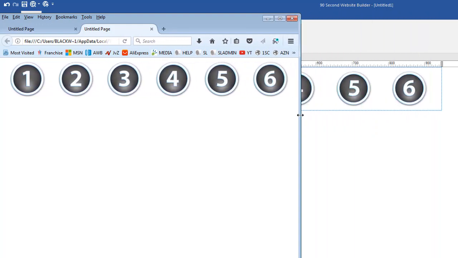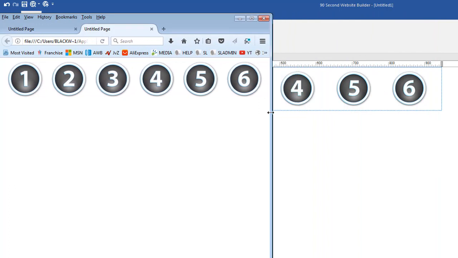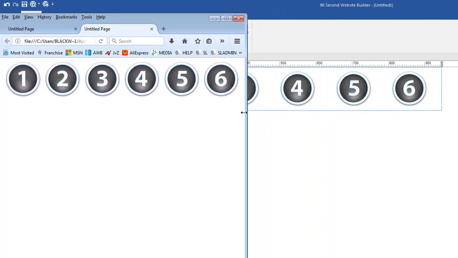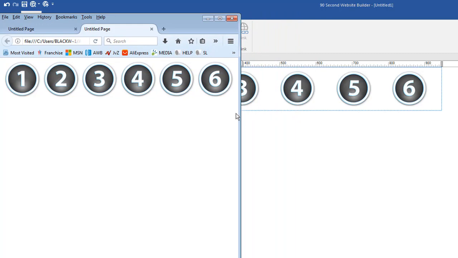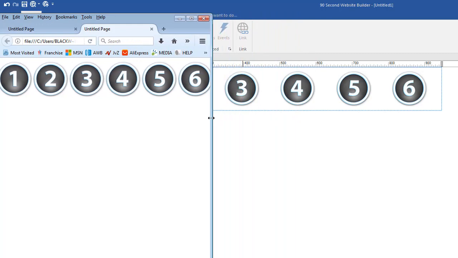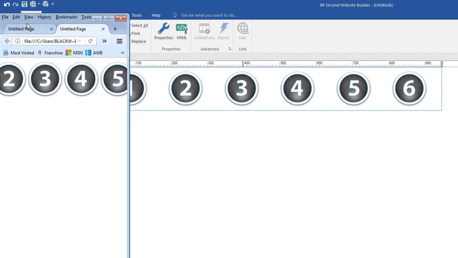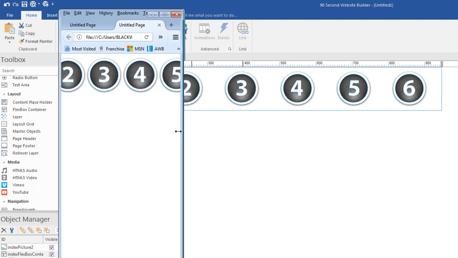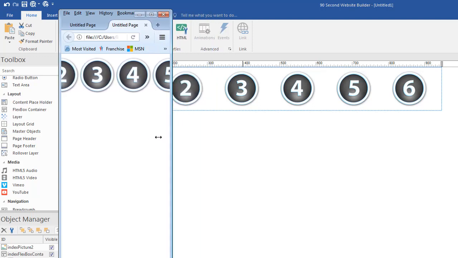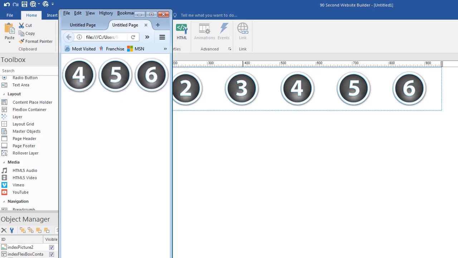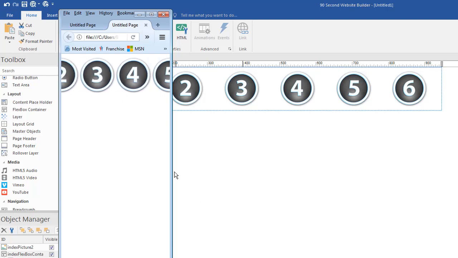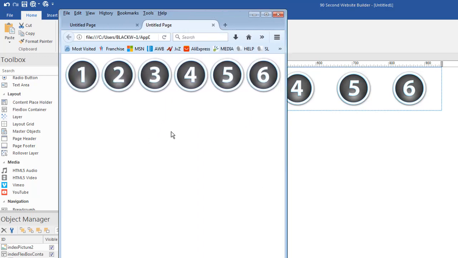However, there is a little bit of a problem. Watch what happens. If we go too small and they start to bump into each other, at some point they're not going to be very happy because they're just going to have to stop and they aren't going to fit at all. So I've got my browser pretty narrow here and they just kind of scrunched up. There was no way for them to accommodate the window unless we go down to the scroll bar, and that's not what we want for a responsive design. We want them to actually fit. So here's how we do that.